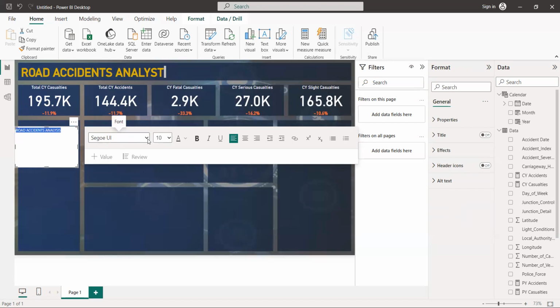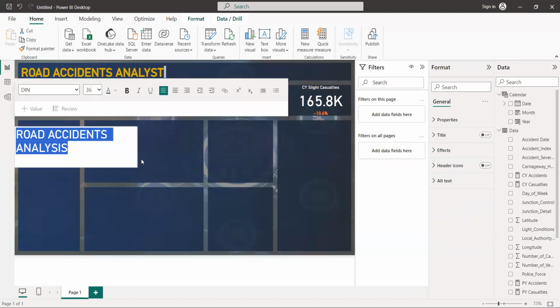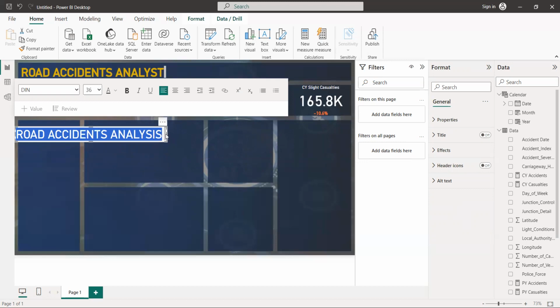I want to get 10, and then I want to increase it to 36. And then guys, make it like this, the way that you want exactly. Make it small, okay, like this too.